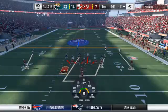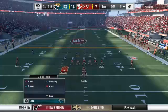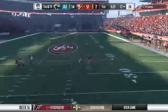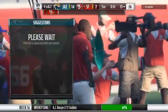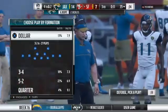The Niners on third down, 3 for 7 so far in this game. This will be 3rd and 15. Garoppolo. It's caught by Garcon. And he's able to take this one up to the 35-yard line. It's a pickup of 13, but they're still a bit short, and it'll be 4th down.